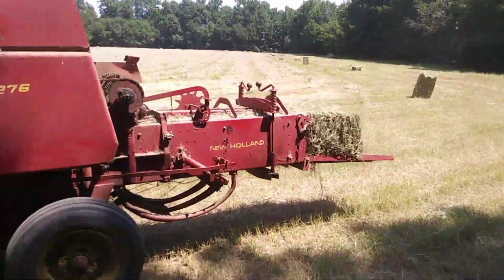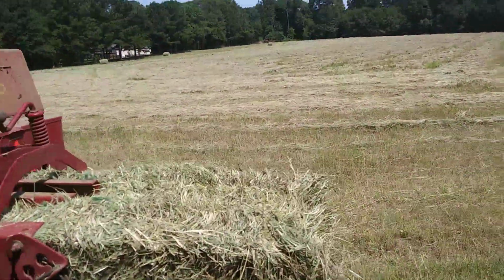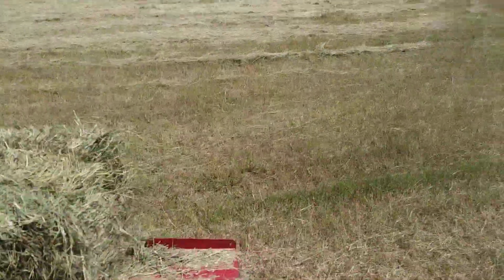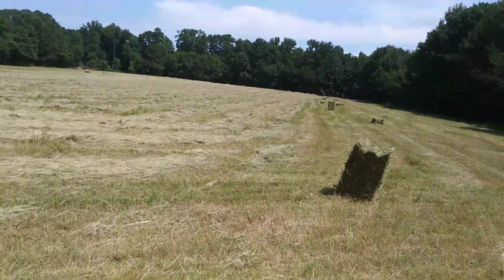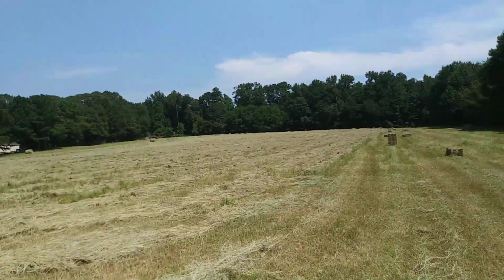So, somebody can comment on the angle of this bale, if it's supposed to come out like that. I mean, once it comes out of the baler, you know, it looks good.